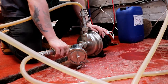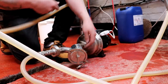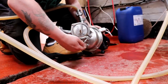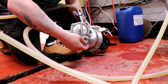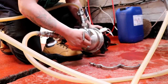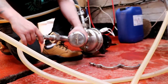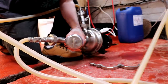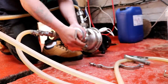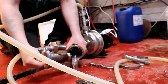Okay, so I'll be interested to see what we've got in here. So we'll just have to lift her up, because at the moment, until I make a trolley for this, the thumb screw on the clamp is acting as a little bit of a stand. Here we go. I'd better just pull that out of the bucket, otherwise we're going to end up draining the bucket. Come on. Oh, look at that lot.